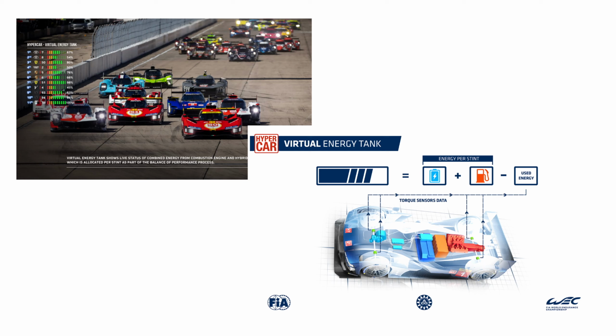I ran into this issue in AMS2. I was playing with the deploy and regen too much. I physically ran out of fuel and had to DNF on the last lap, because I was messing with it too much and didn't give myself enough fuel to be able to play with it that much. You shouldn't really be playing with it too much, but you want to add a little bit more so you have that leeway. So maybe 2 or 3 laps extra in liters. That way you could turn the hybrid all the way down and it wouldn't destroy your mileage. Otherwise, if you cut it close, you cannot touch the hybrid, or you have to pit a lap early, and you don't want to do that.